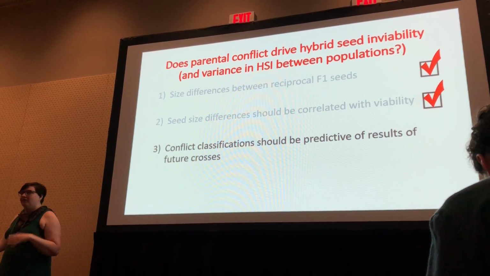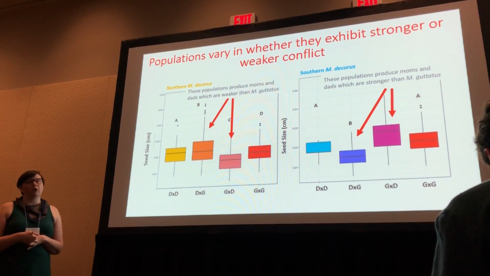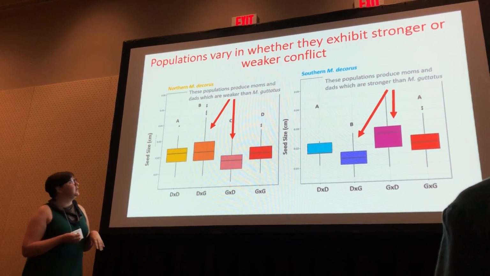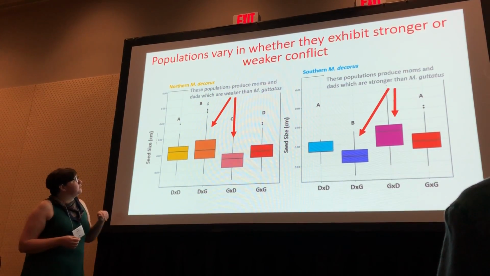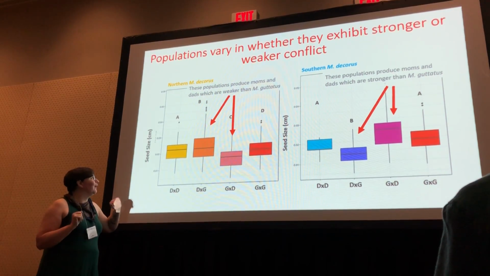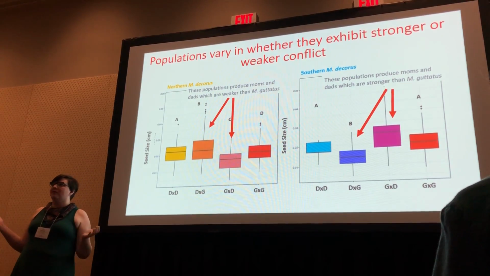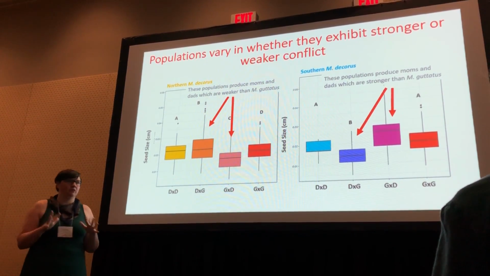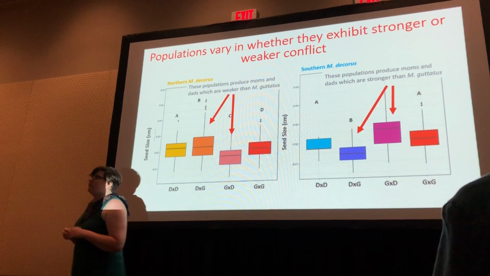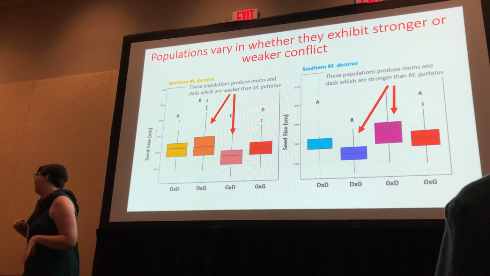So in order to do this, we have to make some inferences about the history of conflict in our populations. And to do that, we're going to go back to our seed sizes from our crosses with guttatus. And we can think of guttatus like a tester cross that is telling us about the history of conflict in this group. So what we actually think is happening is that our northern decorus has a relatively weak history of conflict, or history of weak conflict. And that's because when they're the maternal donor in these crosses, those seeds are overly large, which means they're unable to repress those greedy guttatus paternal alleles. In contrast, our southern decorus actually shows the opposite pattern, which means that those guttatus maternal alleles are unable to repress those greedy southern decorus paternal alleles.